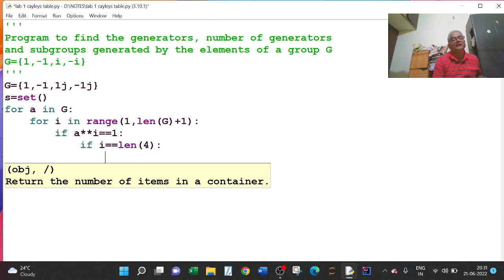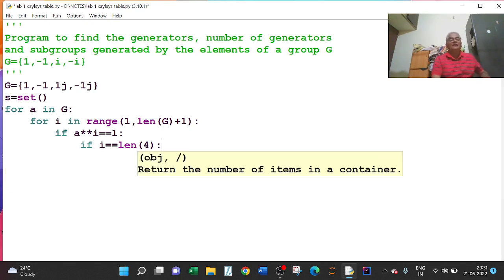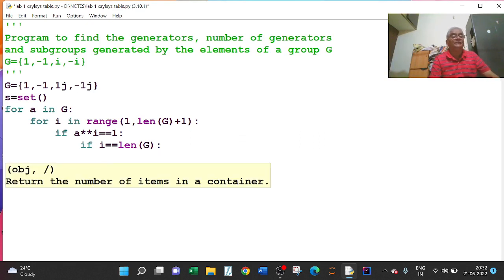So the order of i is equal to 4, which is equal to the order of G, then only this becomes a generator. That is, if i is equal to length of G, then only this becomes a generator.